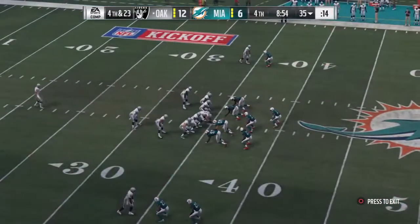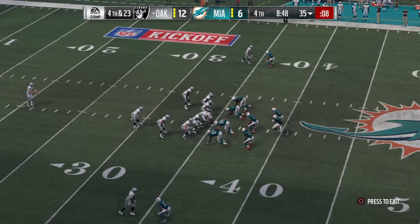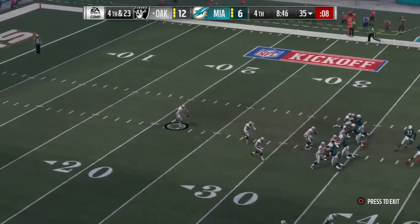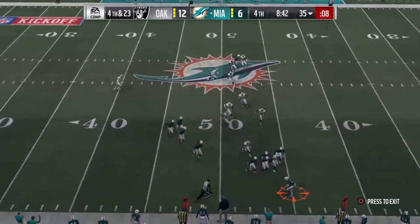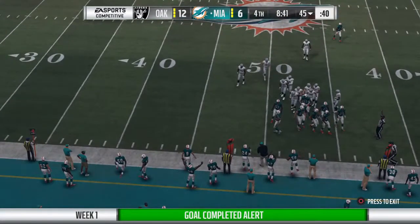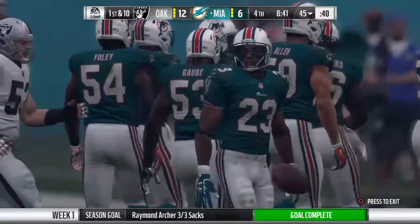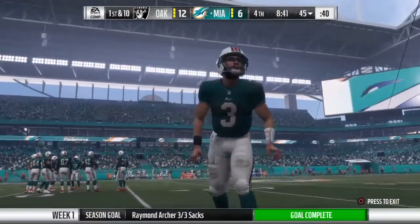Here's the Raiders punter now, as he'll come on to kick this one away. And now a high kick here as he'll try to hang it up there. Now a fair catch called for and made right on the 45-yard line. That'll go in the books as just a 16-yard punt. And it'll be Dolphin football.